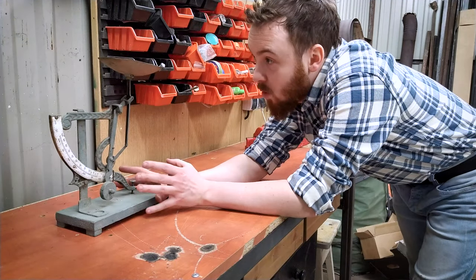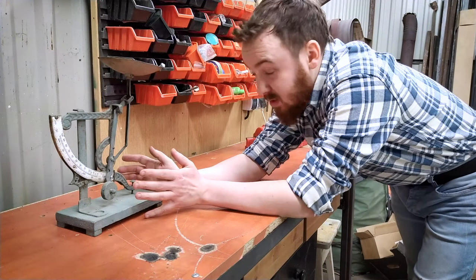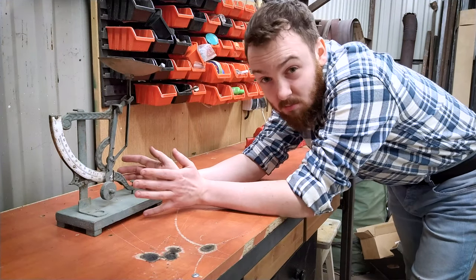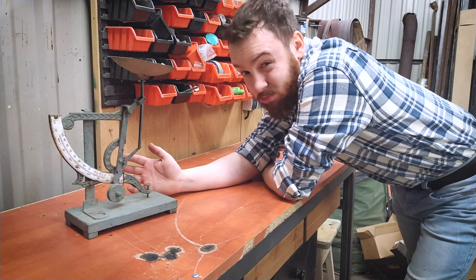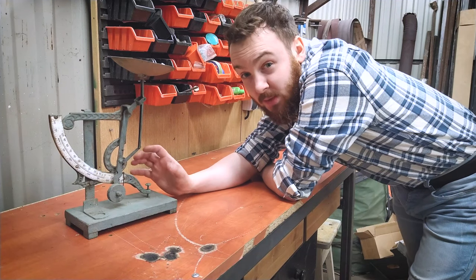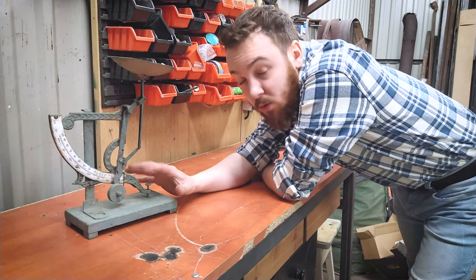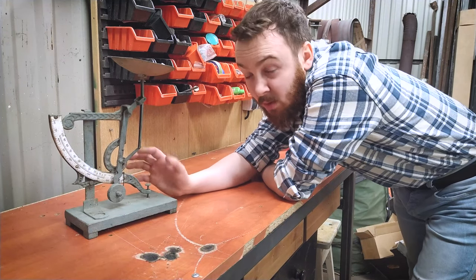This scale weight was my grandfather's, and it is around 60, maybe 80 years old. For at least 20 years, it was lying in my garage, and I thought that maybe it is a really cool moment to actually restore it and put it in the living room.